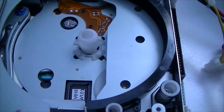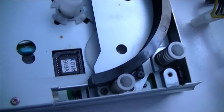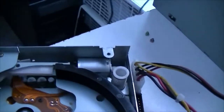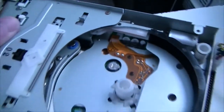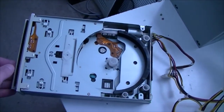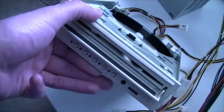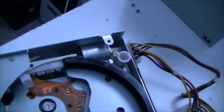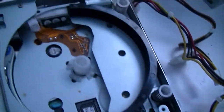I gotta say, this probably was not cheap when it was new. CD-ROMs back then were pretty expensive. They definitely weren't $20 like they are nowadays, that's for sure. I remember the first CD-ROM I got was probably about $70. This is definitely a little bit more sophisticated than that was, that's for sure. This is probably a couple $100 at least. Maybe even more than that, maybe $300 or $400, I don't know. But it's interesting to see this work though. It's kind of neat to see how they got everything crammed into this, that's for sure.